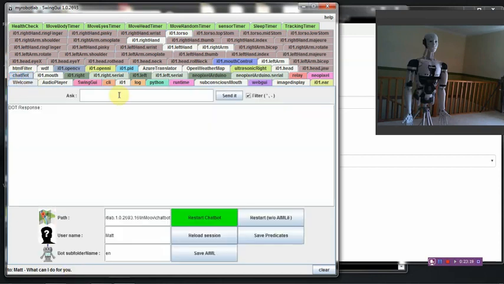So we'll just see if Inmoov's working okay. Just type hi. Hi Matt, nice to see you. Okay, that looks okay. So we'll see what Armstrong looks like. Neil Armstrong, Apollo astronaut. Okay, speed may be a bit slow.